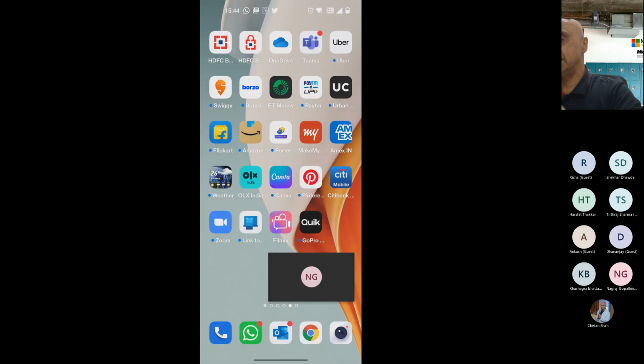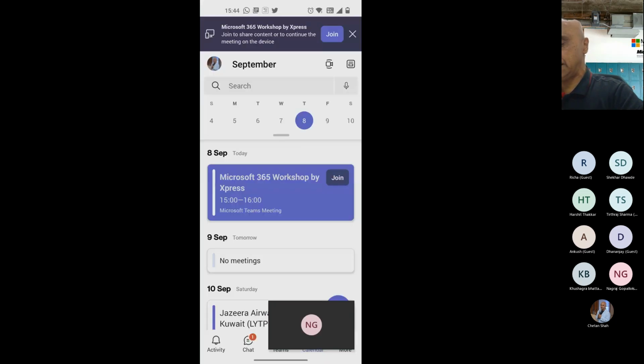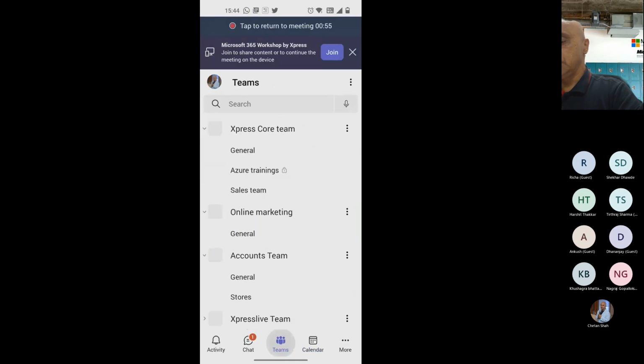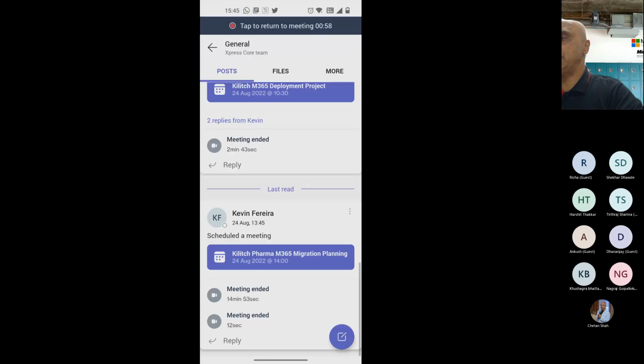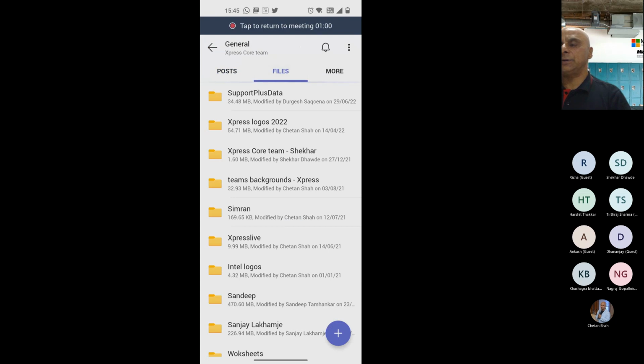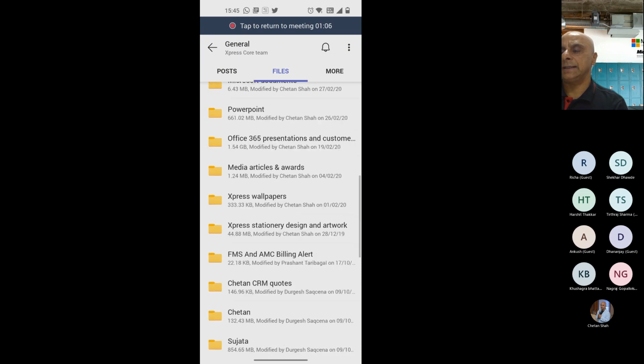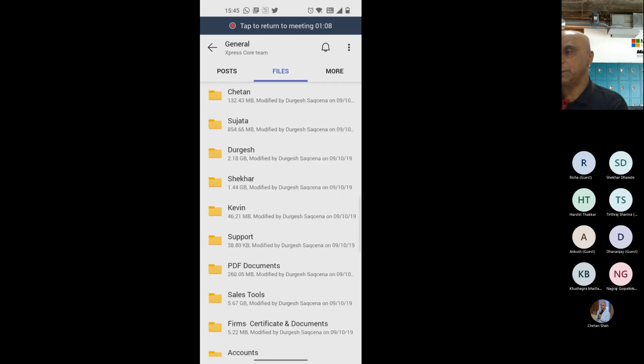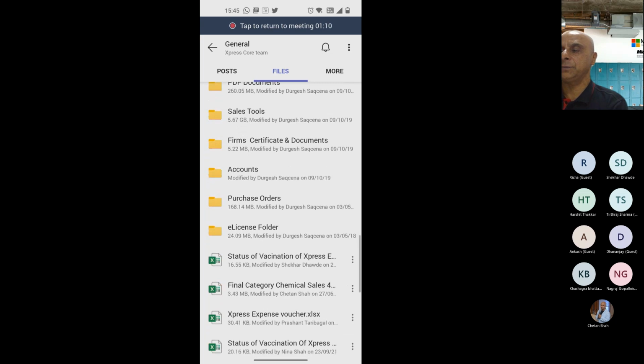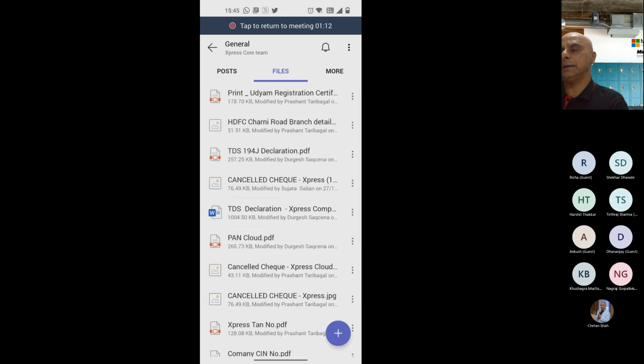All right, the next is, let me come back to Teams. Let me come to the same core team and access all the folders. These are all the folders that are accessible to this team. All the data that you saw a bit ago from my PC is now accessible to me on my Android device. I can open any single file.